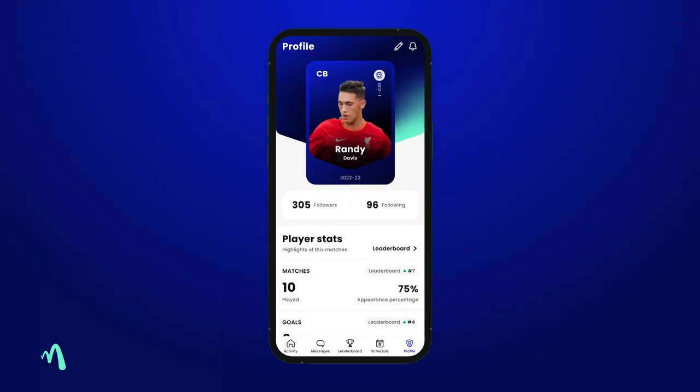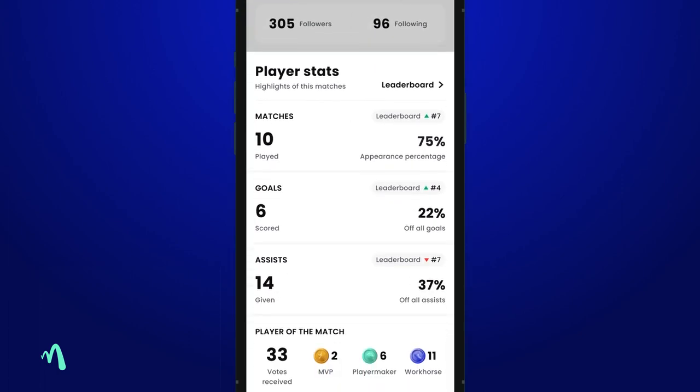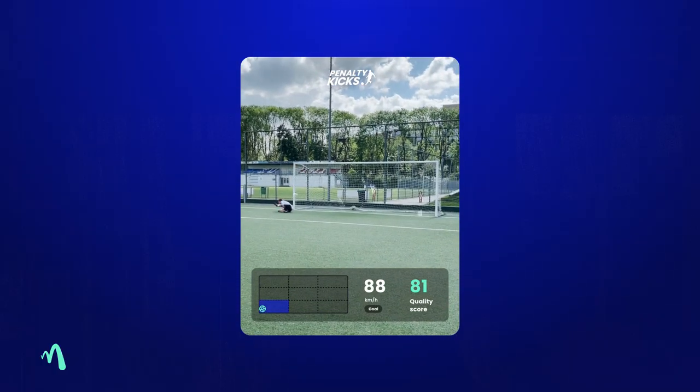As a player, you can also check your profile to learn more about your stats. Here we also show you how you're doing compared to others. As part of Mingle Essentials, we also add team stats to your profile. In spring, we will start beta testing some premium features around stats — you can track your ball speed and player speed just by capturing key match moments with your mobile phone.